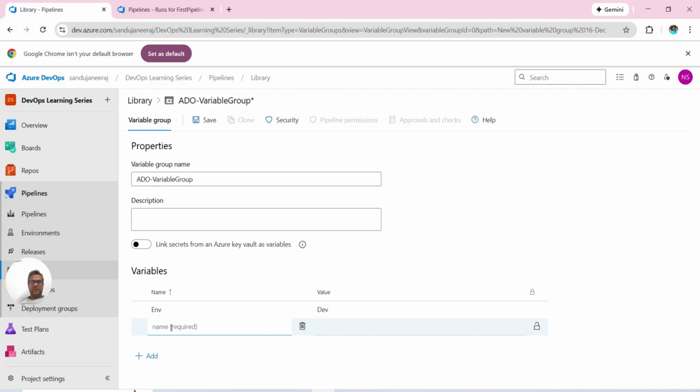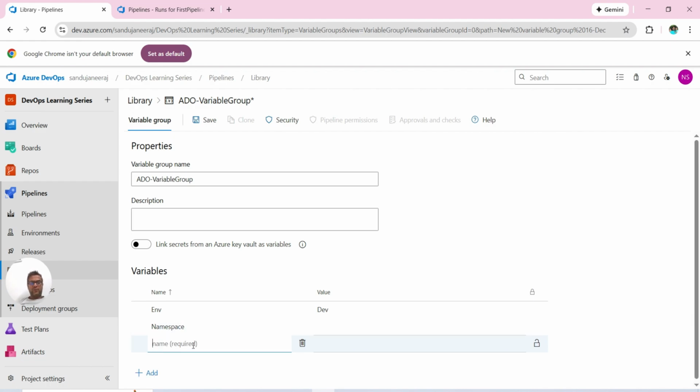Okay, environment, and then the namespace, followed by, if you want to add something specifically, like Terraform ID, Terraform environment, something like that. Let's give it the name default, Terraform environment Azure, and then save it. So this is the way that within one variable group you can define multiple variables.